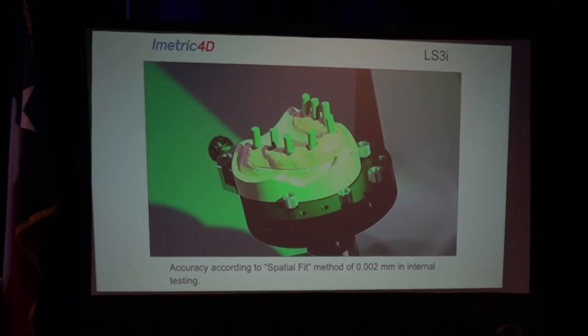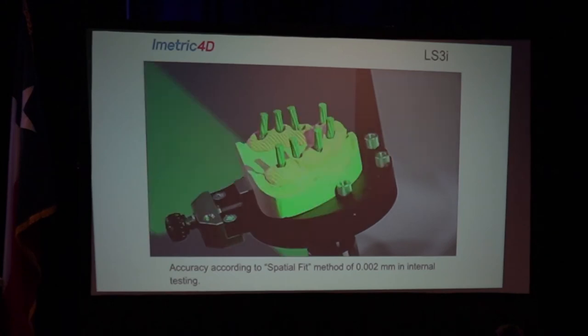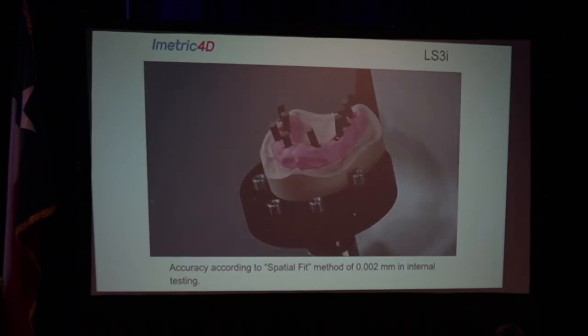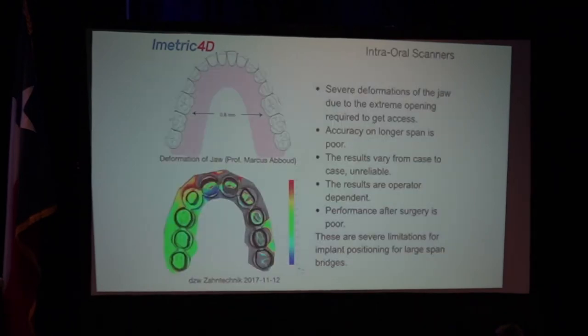So you start learning these things when you go into a lab side. It's because of how accurate it is and the price. So you know, economics. Labs have way lower margins than us, so they're gonna pick a device that's super accurate and that costs less. So this is the leader in there. So he's taken this experience of having 0.2 micron accuracy for labs, and he transferred it and made a machine to do the scanning inside the mouth, okay? Which we go to 5 microns. So that's the history of that, and this is why it works.